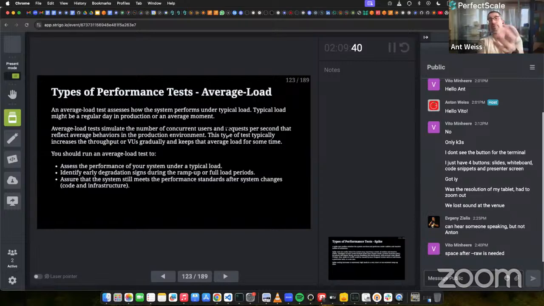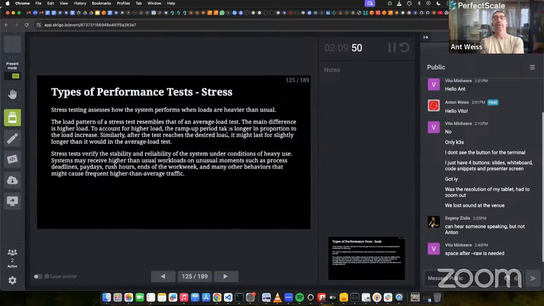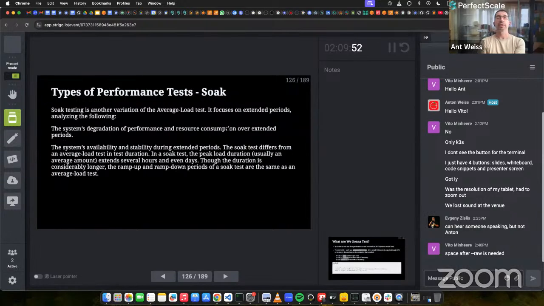There are different types of performance tests we want to run. So we want to measure the average load. We want to measure the performance under spikes, under stress. We also probably want to run some soak tests, which is a variation of the average load.